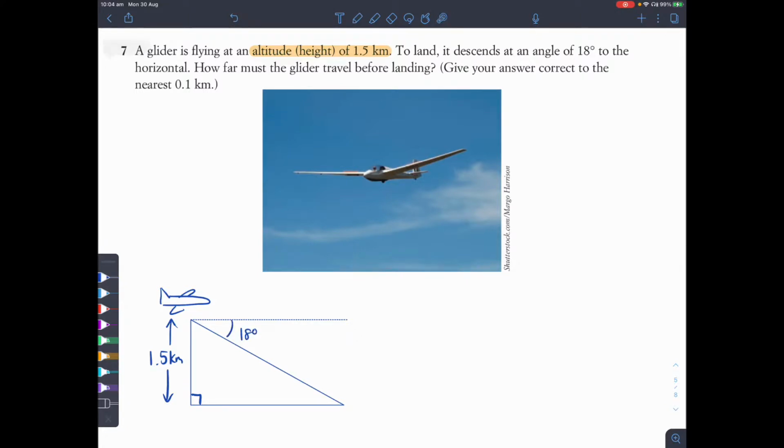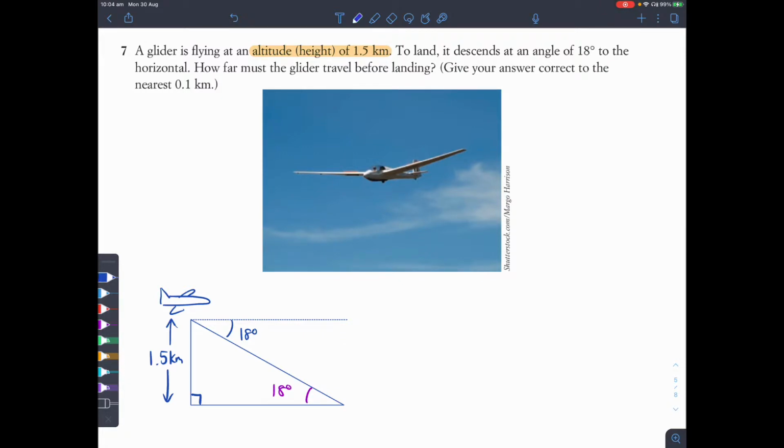Okay. And now you'll notice that this angle is not inside the triangle. What we call this later on is an angle of depression, okay? Which means it's sloping downwards, all right? And the plane is going downwards. But we can actually find the angle inside the triangle by using alternate angles. So this angle here matches what this is here. So I'm going to write that right inside there for you.